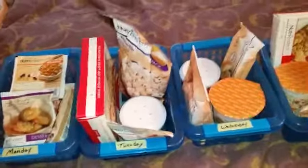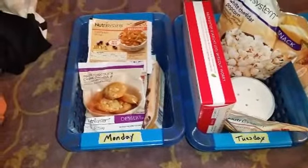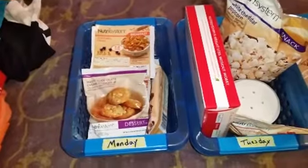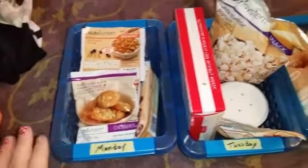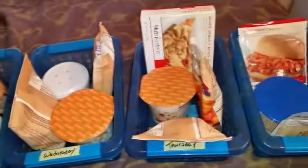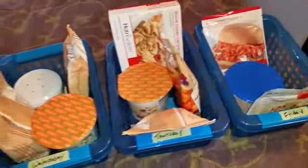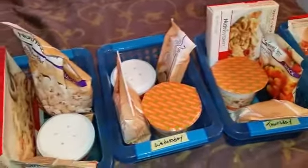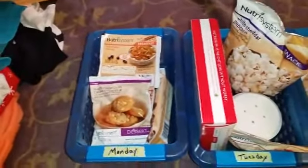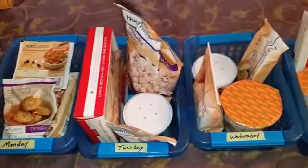Okay, I just thought I'd show you what I'm doing to make this quick and easy and organized. I took my Dollar Tree bins and I marked them with washi tape and the day. So Monday's meals, Tuesdays, Wednesdays, Thursday, and Fridays. So they're all packed up there and ready to go. I'll just bring them down the night before, and then pack my lunch and all that good stuff for work. So it'll just be nice and easy. I won't have to keep looking at that sheet.